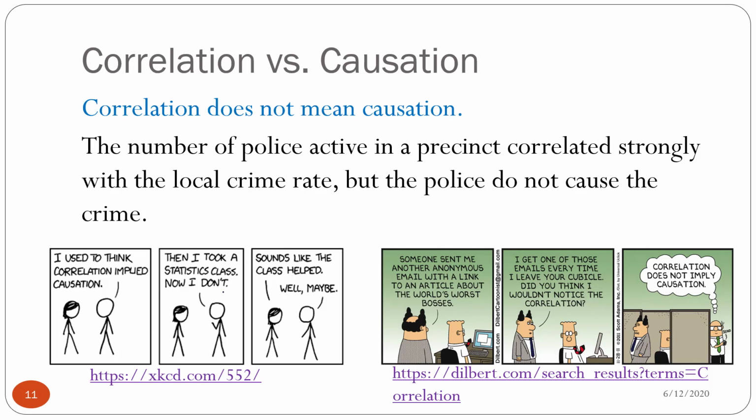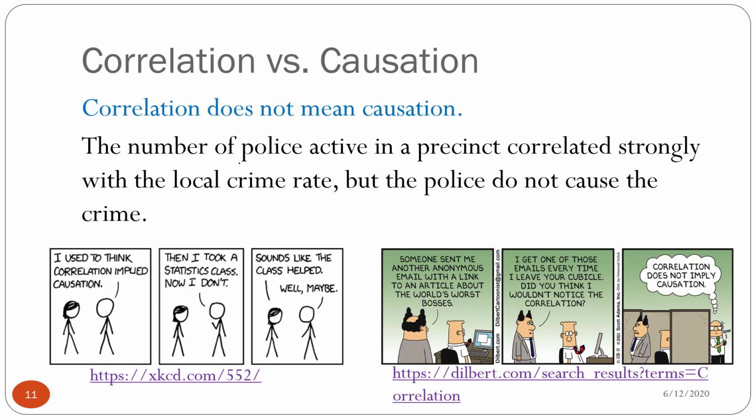So there you have some interesting web comics, so read through these, and these will tell you the same thing, that correlation does not imply causation. So let's look at an interesting scenario, which will help us in understanding the fact that we can have correlation, but that may not imply a causation. So the number of police active in a neighborhood will be strongly correlated with the crime rate. If you have the crime data, crime data is also very popular in data science. A lot of analysis has been done on that.